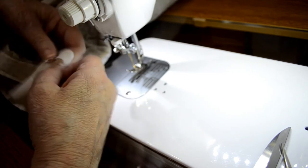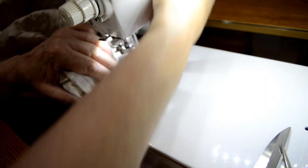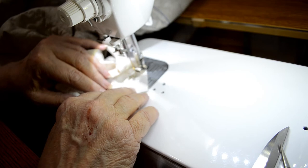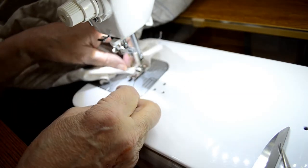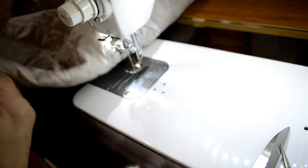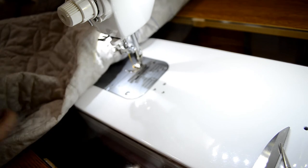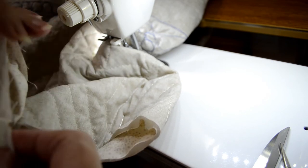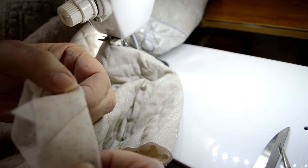I'm going to take that piece and stitch it from corner to corner. Remove my pins. You ready? Watch that. So now we've got it sewn. Now watch this. Just pull on that. And we have a perfectly seamed border.